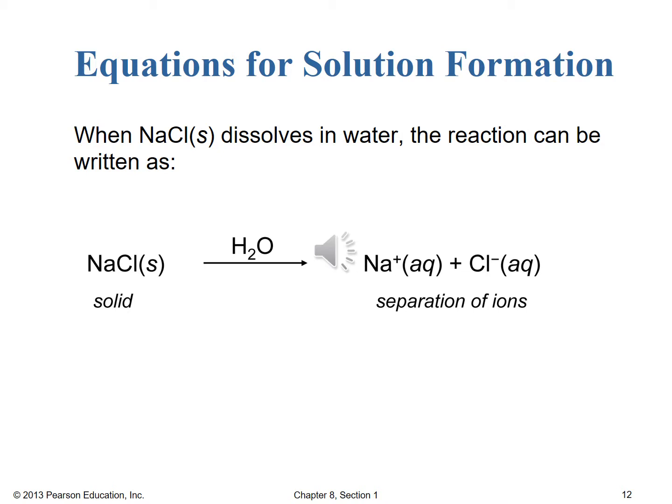It's a physical change. We can get back the sodium chloride in this example by driving off all the water. We don't have to do any chemistry to get it back. So it is just a physical change, but we ordinarily write it like a chemical change where we have the solute on one side here, the NaCl solid on the left. We show the solvent over an arrow like we do with the water here, and then we show the hydrated ions here, Na+ aqueous plus Cl- aqueous, like it's a chemical reaction.